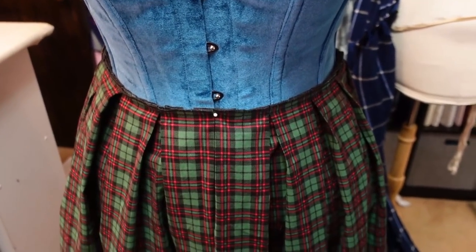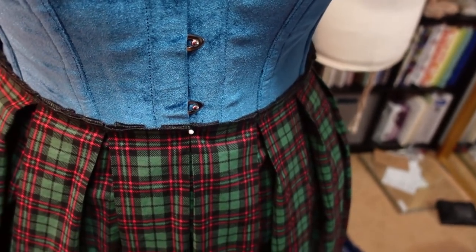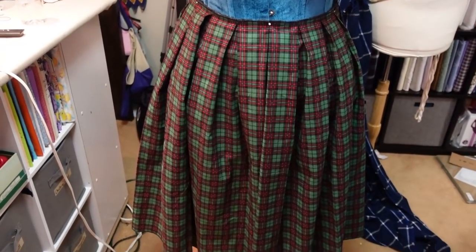And then once I had pressed it, I really wanted to baste it because I was worried about all those pins slipping out and ruining all my nice work. So it is now all basted, and all the side seams are nicely pressed and everything too. So yeah, just needs waistband and hem. I will get those tomorrow.